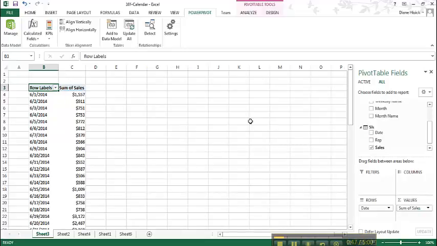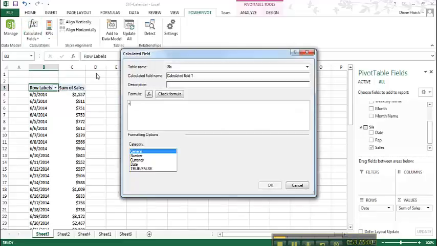Okay, and from here now I'm going to go to calculated fields and add a new calculated field. I want to add a calculated field that shows the sales from last year, and in order to do that you have to have a formula for that. I'm adding a description and a field name. Just going to make them the same.